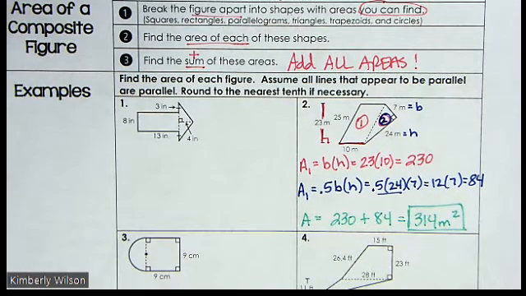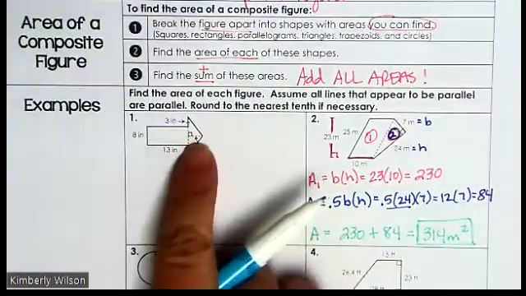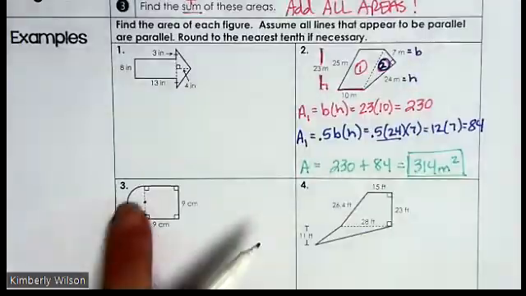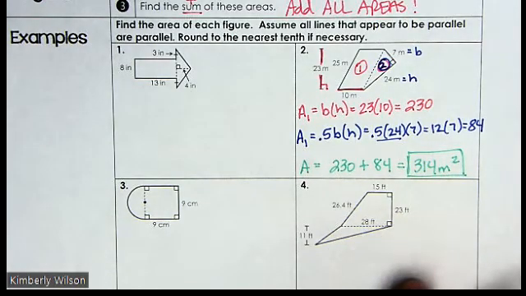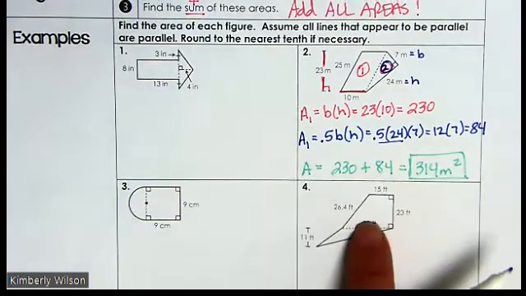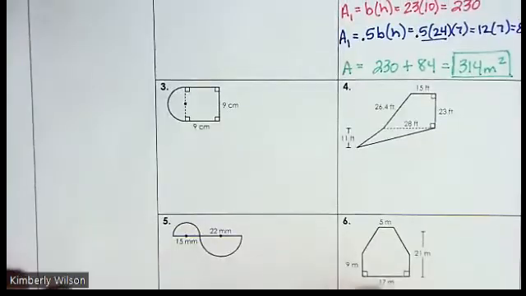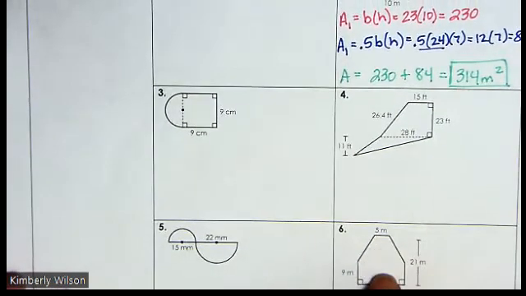All right, we're going to work a couple of these examples, okay? We're going to jump to the back now, or to the next page, because you're just separating these out. Like here, we've got a triangle and a rectangle. Here we have a semicircle and a square, triangle and a trapezoid, base 1, base 2, height, 2 semicircles, draw a line, and we have a trapezoid and a rectangle.